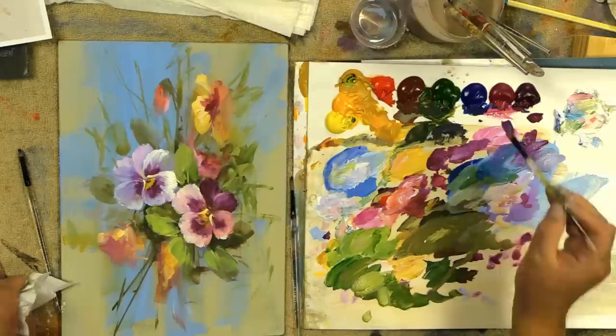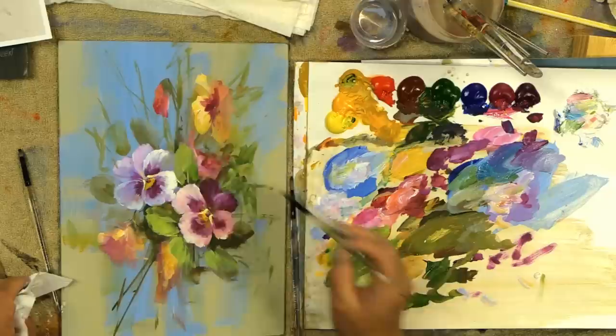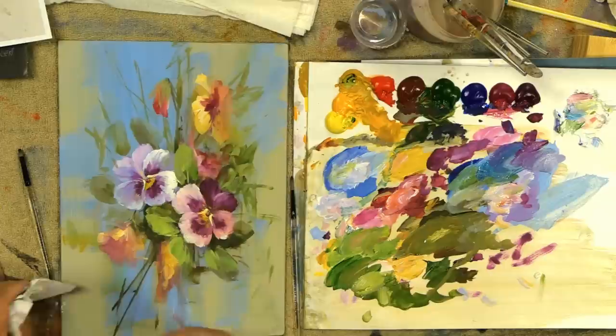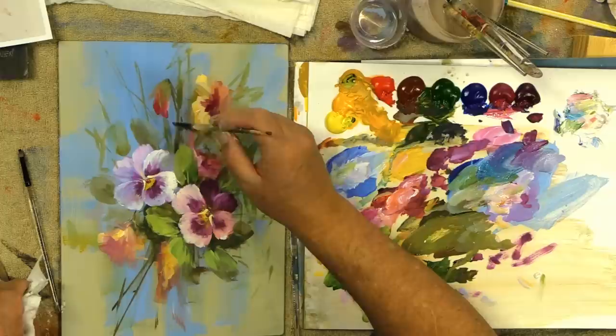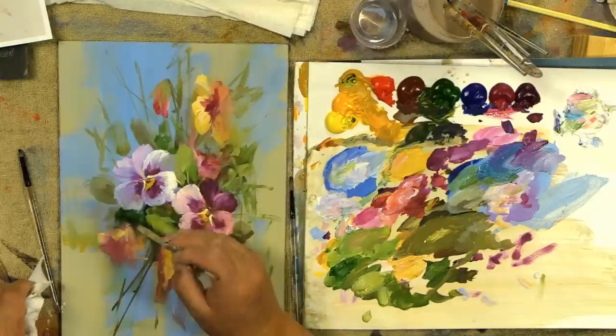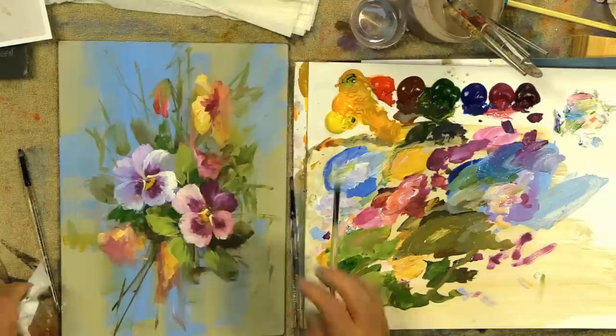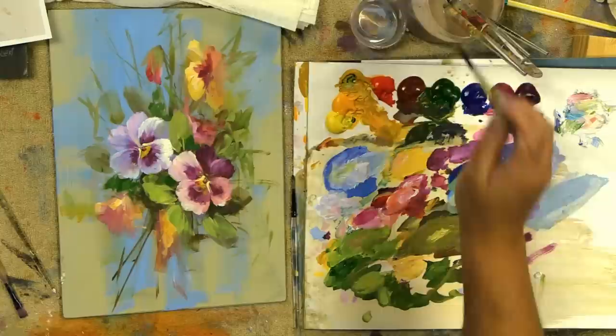Just moving the red up, put a little red violet in it here. Take a little light green, pull that right down. That just sinks that little bud right in there. That looks pretty nice. A little bit more green, sometimes light, sometimes a pine green, sometimes pine green and a bit of the burnt sienna. Put in some different colors here. Touch in. This is just pine green. And see how it just kind of lightens and brightens that whole area there where those pansies are. Just like that.